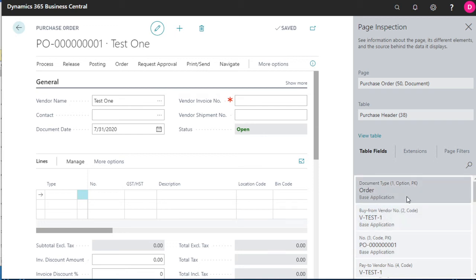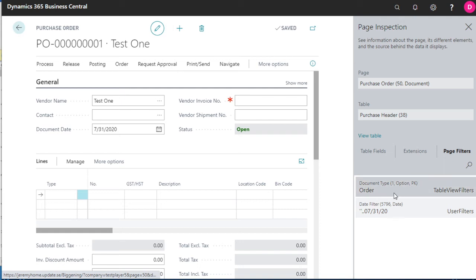So here's the thing. When we hit the new purchase order and it did its first insert, there were a bunch of PK fields that it handled for us and that we cannot assume are going to get handled the same way. We'll have to very carefully test what gets automatically handled on insert. For example, I know that document type here is only getting set to order because there is a built-in filter on this page for the document type. As you can see, the page filter shows us that. That's hard coded right into the page. That means that anything new automatically gets that.